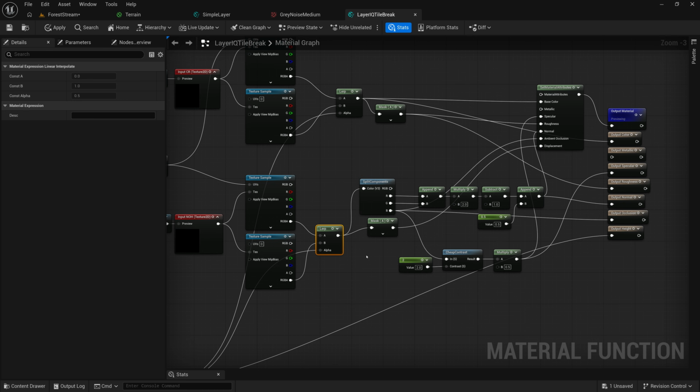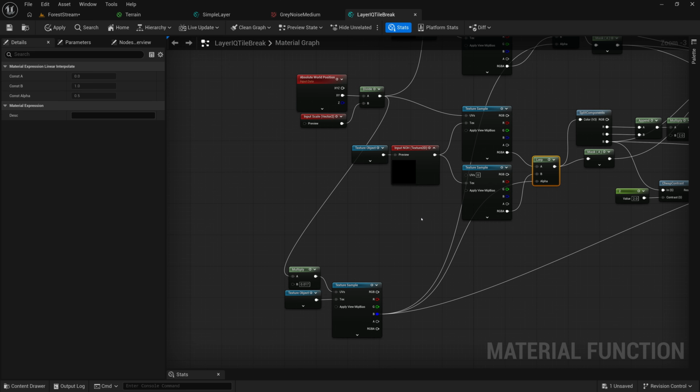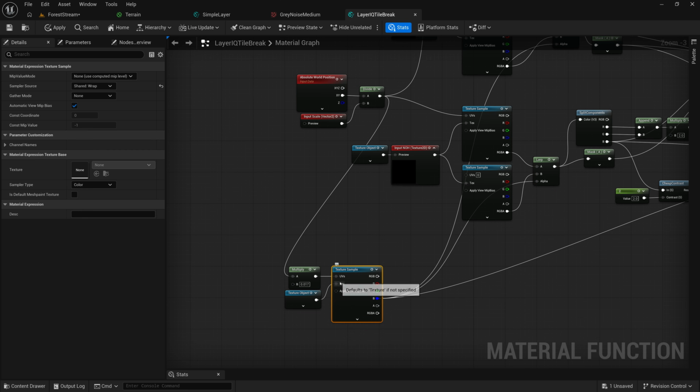Okay, I think that everything else should be good to go in this material. So now we actually need to start on the part that's specific to this technique, and that is how we generate the UV coordinates for our two different samples. So we sample the noise texture that I just showed you.